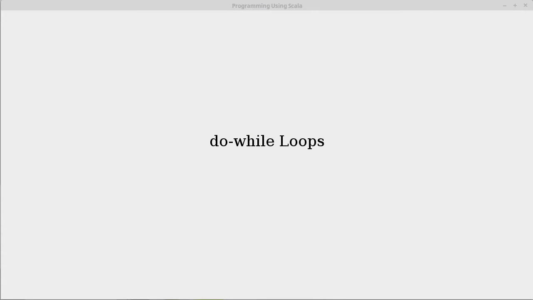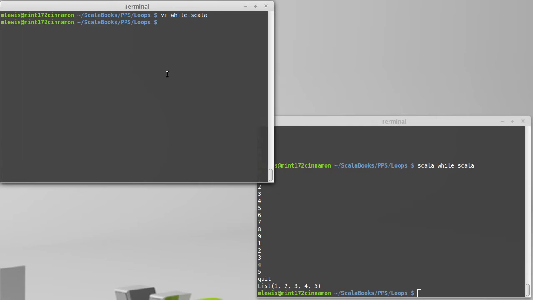The while loop has a close cousin, that is the do-while loop. I will note that the do-while loop is probably the least frequently used loop in just about any language that bothers to have it. Syntactically, the do-while loop is very similar to the while loop, except that it starts with the word do and ends with the while and the condition. And once again, the condition needs to be Boolean. And in between, we have the body of the loop.